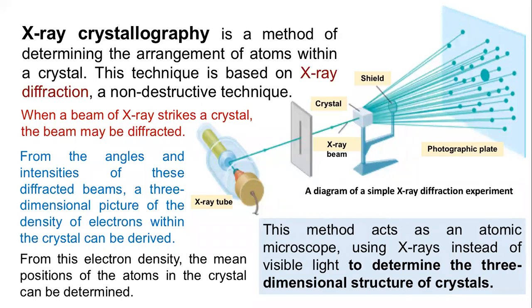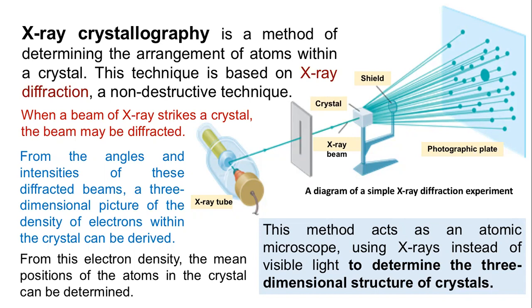So, with that classical example of how X-ray diffraction could help us reveal the nature of molecules, the whole area of X-ray crystallography came into being. And this is a method of determining the arrangement of atoms within a crystal. It is a non-destructive technique, as I already told, which is based on X-ray diffraction patterns, which are unique to a particular molecule, which we can call the fingerprints.